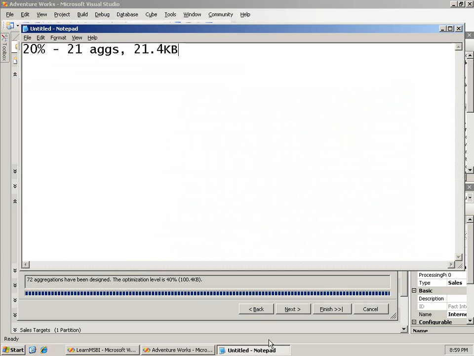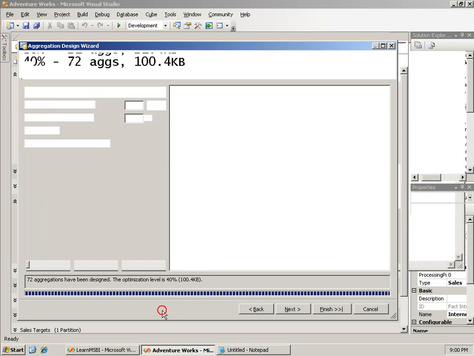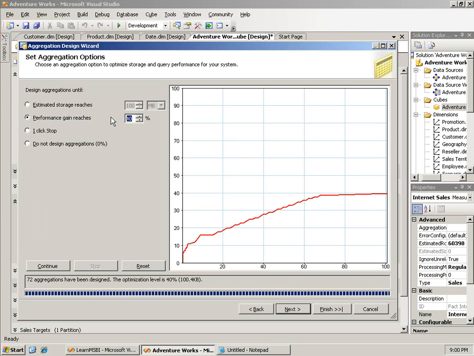So you can see from this that at 40%, we're now talking about 72 aggregations at a storage size of 100.4 kilobytes. I know, again, still small, but you can see the difference in these two is quite dramatic. And now through the magic of video editing, I'll show you just what it would be at 100%.